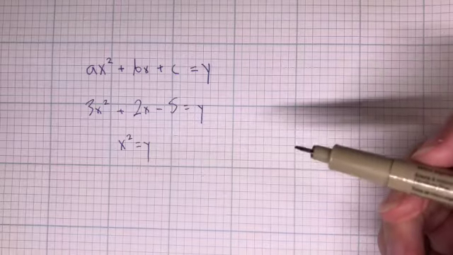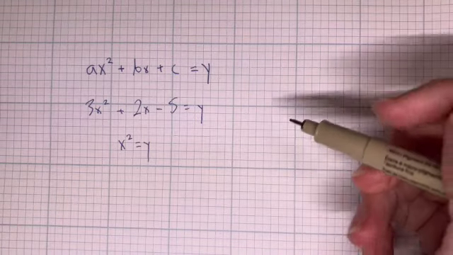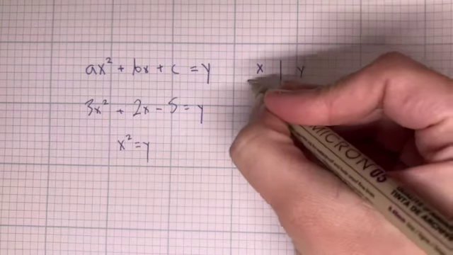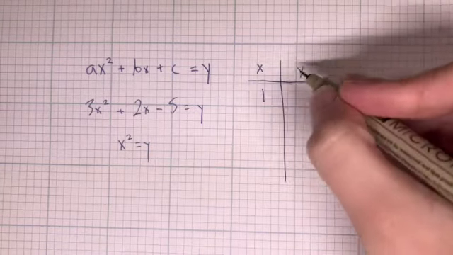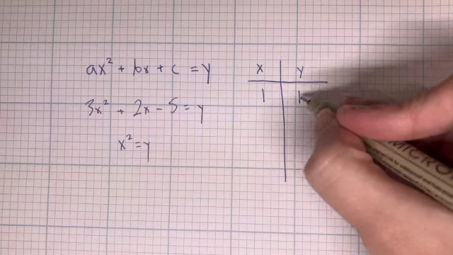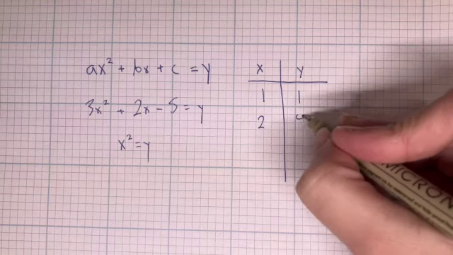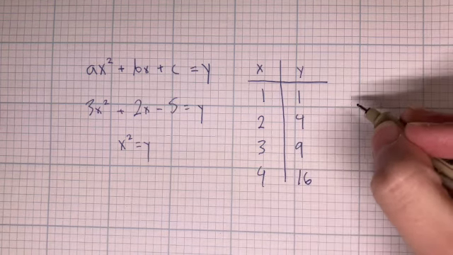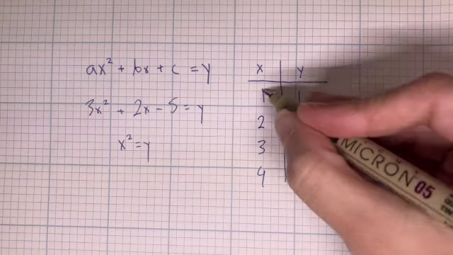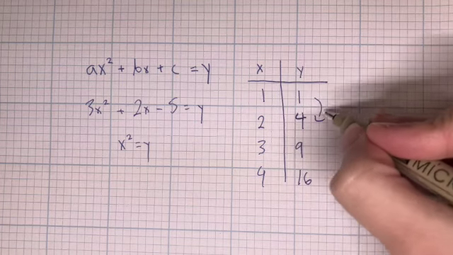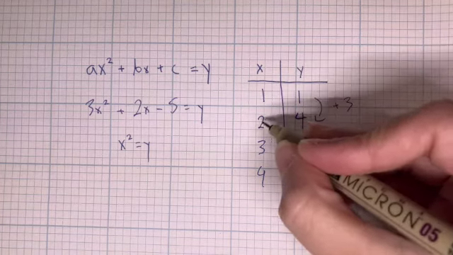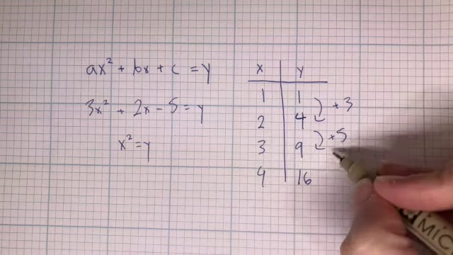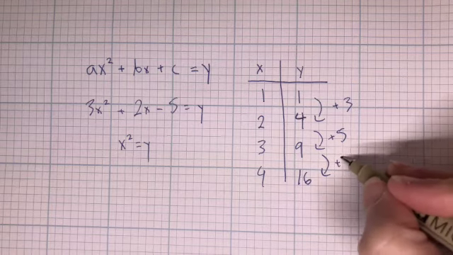So does this basic quadratic function have a constant second derivative? Well, we can set up our table again. When x equals 1, x squared is going to equal 1. When x equals 2, x squared equals 4. When x equals 3, it's 9. Then 16. So here, when x changes from 1 to 2, the y goes up by 3. When x changes from 2 to 3, the y goes up by 5. And when x changes from 3 to 4, the y value goes up by 7.